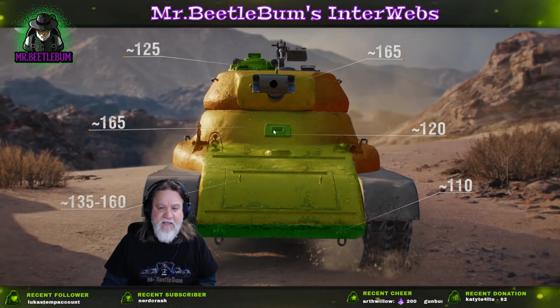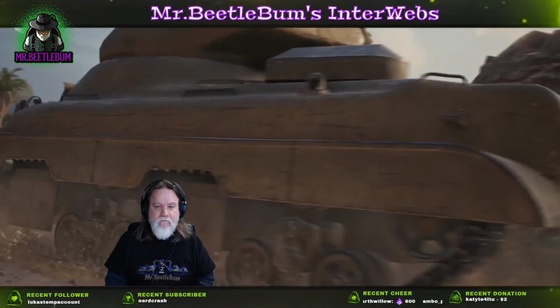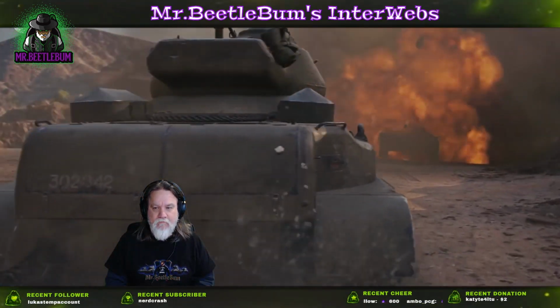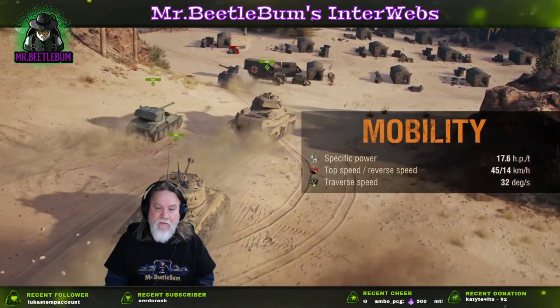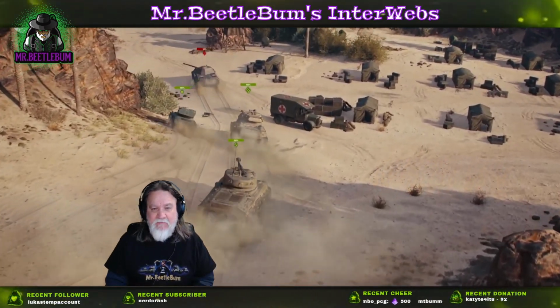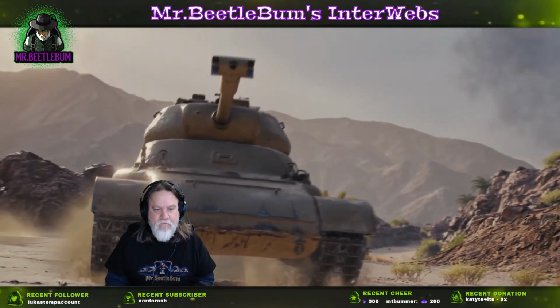The rest is 165, and this little weak spot, this sight spot there, is 120. 165 on the mantlet, 125 on the cupola. So the cupola is actually better off than this little weak spot here. And of course, the lower plate's the worst. Certain mistakes in a positional firefight, in combination with good mobility, it even allows you to engage in a flank offensive. 45 kilometers top speed? In this regard, not bad. The Paulac tank is more successful than other same-tier vehicles.